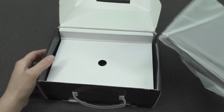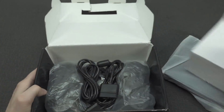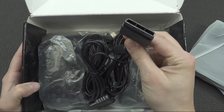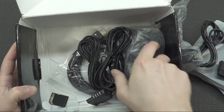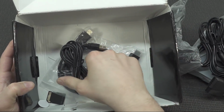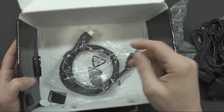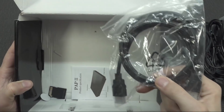So over here we're going to get the system itself. At the bottom we're going to get the 2 controllers. What I find surprising is that we're going to get original PlayStation 2 connections. That is something I have personally never seen before. Normally it's always USB. We're going to get the barrel jack to USB connection, so I'm guessing this thing will use 5 volts. There is no power supply.